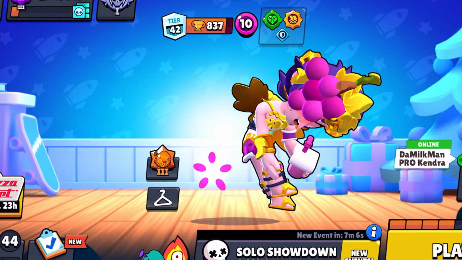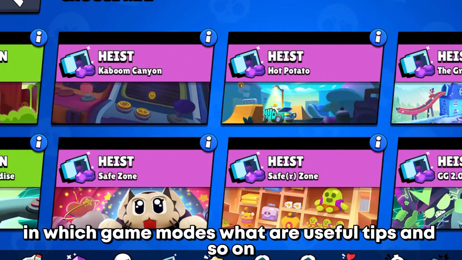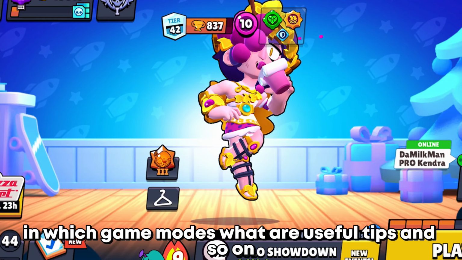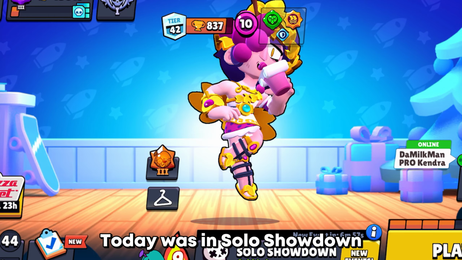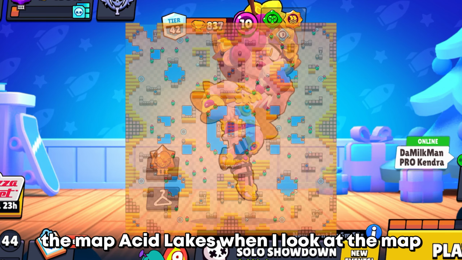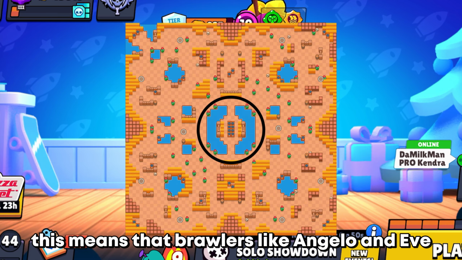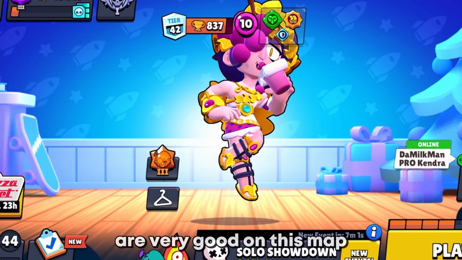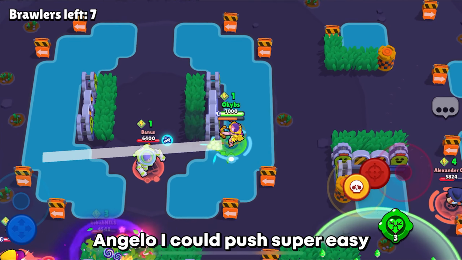Okay, now I'm going to explain to you how you can best do this, in which game modes, what are useful tips, and so on. To start, I'm going to give you an example of my Angelo today in solo showdown. The map is Acid Lakes. When I look at the map, I see that there is a lot of water. This means that brawlers like Angelo and Eve are very good on this map. Angelo I could push super easy.